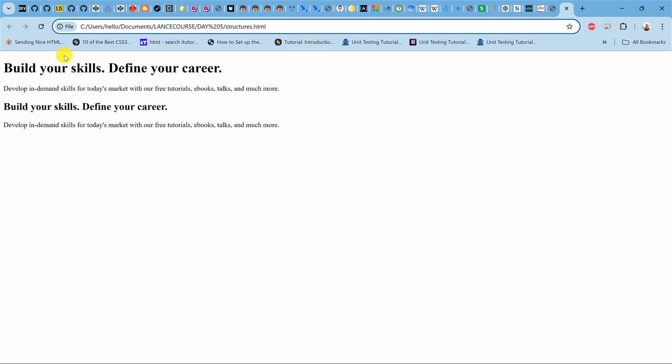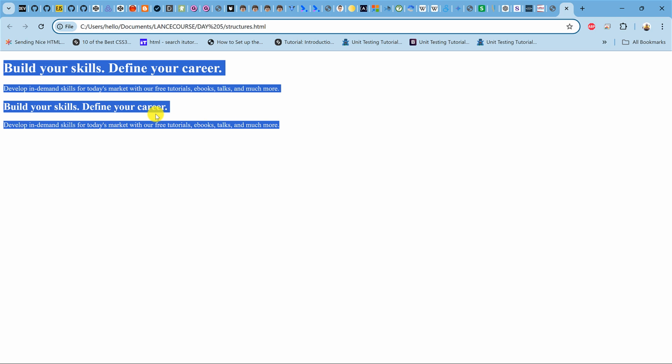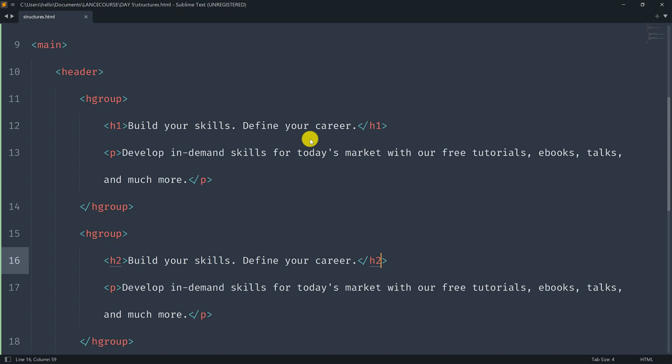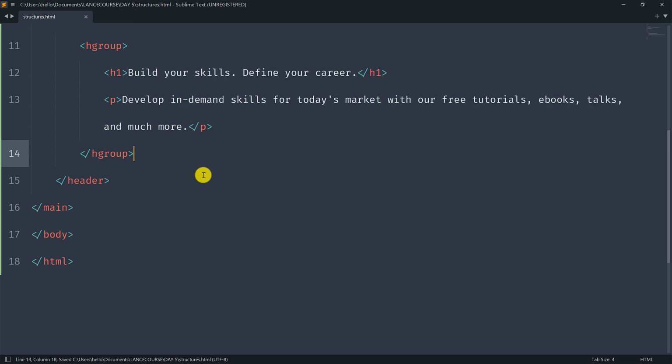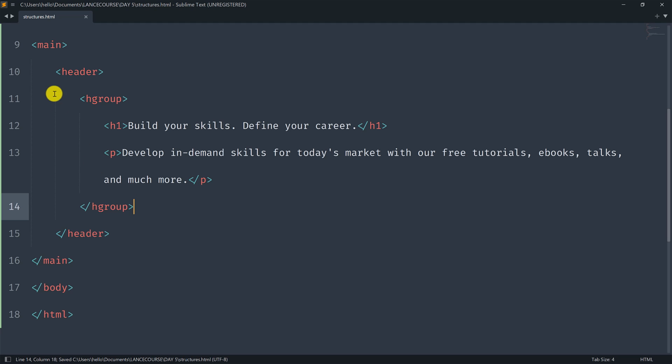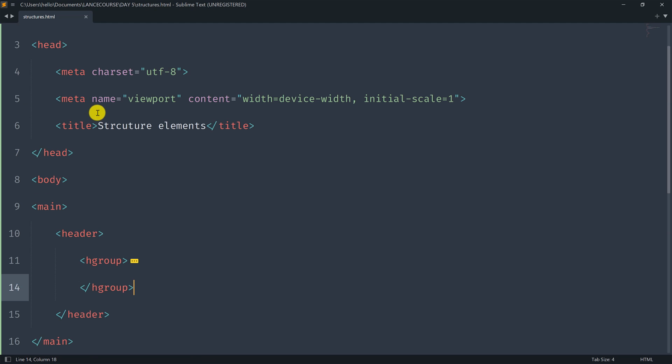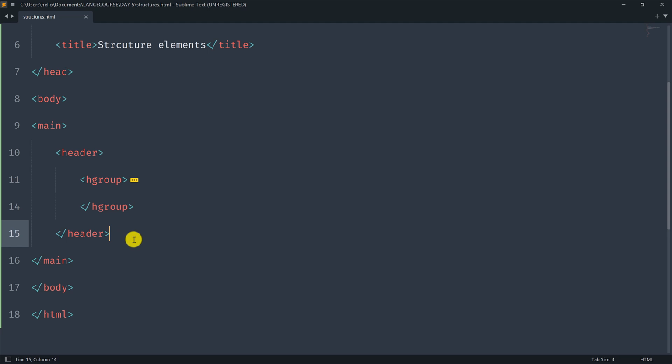Now, as we look at the preview of this website, you can see that there's nothing that shows that I used the header tag. The only thing we see here is just the headings H1 and H2. So basically the header tag, the main tag, and the hgroup tag have no visual effect per se. You don't see anything special by using them. But what they provide is the actual meaning of what each area of your website is all about. After the heading, we have other things that are called sections.